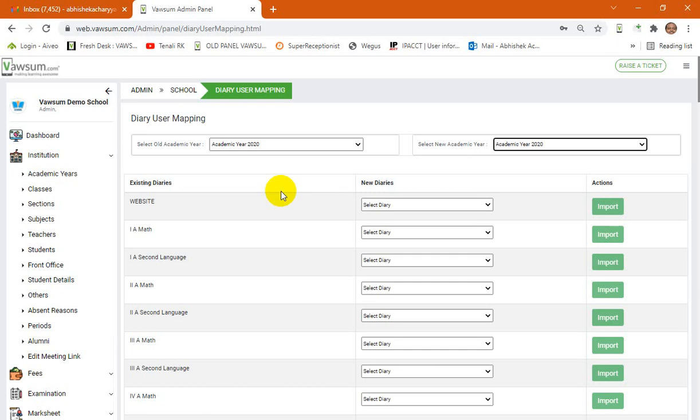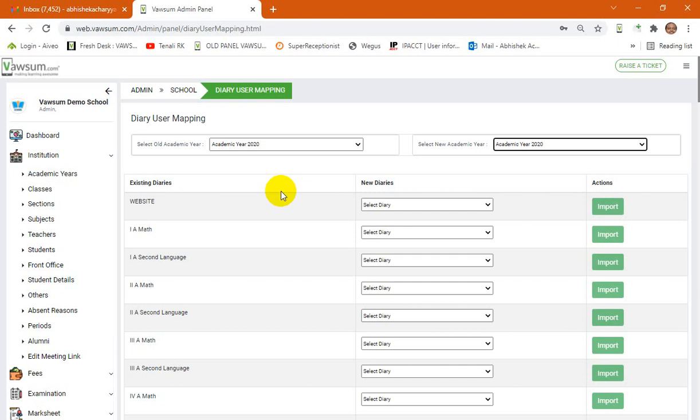Or there must be some other diary which got created with the monitors of each class. So that's just to address a different category of communication to those students.